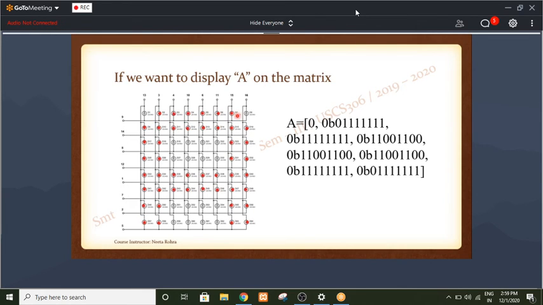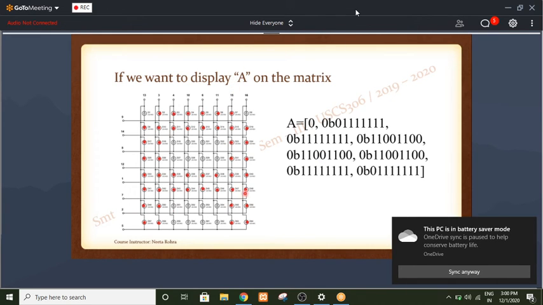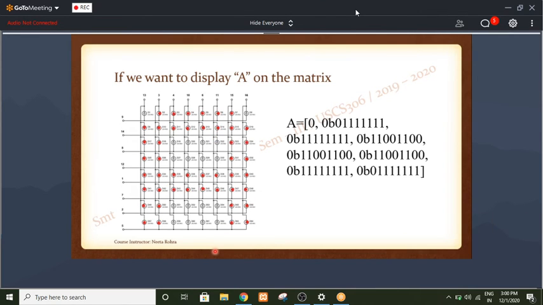Starting from here, this is glowing, then this is glowing, the next row is glowing fully, and then these two lines are glowing. So whatever red dots you see are nothing but the LEDs of your 8 cross 8 being blinked, and that is your matrix getting formed automatically by that Max 7219. Max 7219 reads, when you type A, which bit is to be 0 and which bit is to be 1 automatically, and based on that it prints that character and gets scrolled. For that we have written the Python program. I'll show it to you.